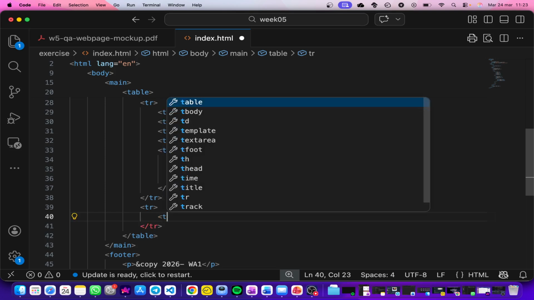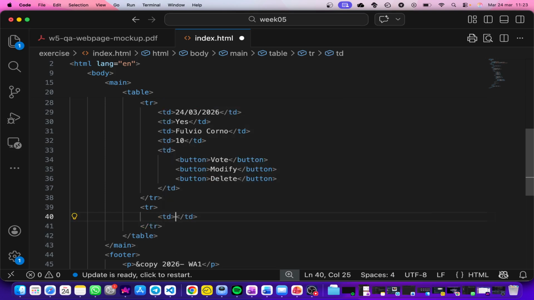So first, TD. And we insert the input. It should be auto-closing, yeah, okay. So input, in the first one we have the date, right?